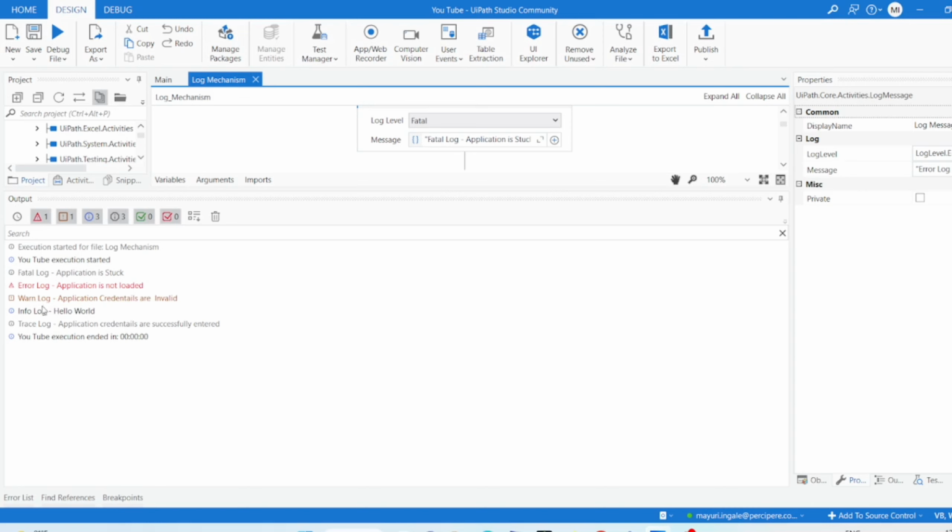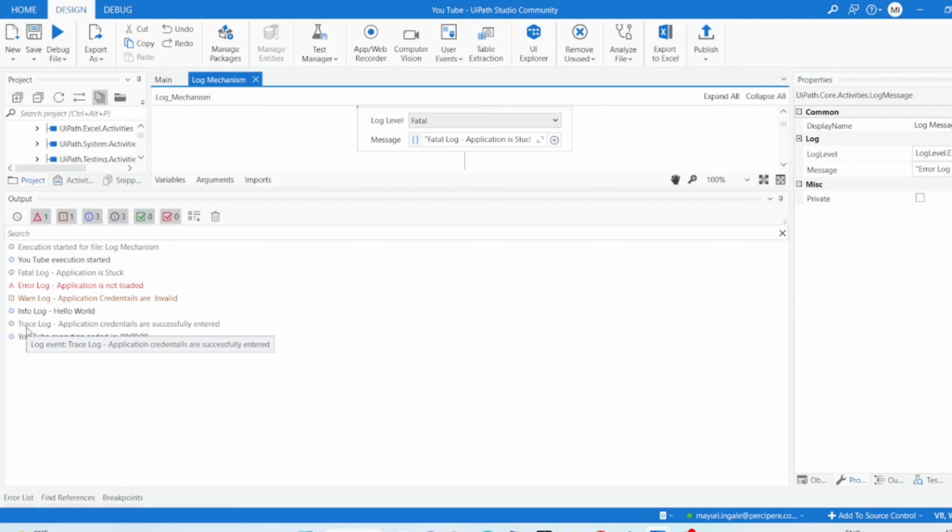For the warning log, UiPath will just warn you that the application credentials are invalid, recheck the credentials and fix them. For the info log, which is this, it is just printing an information, that's all.